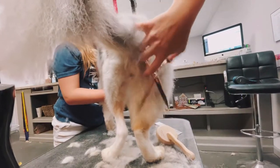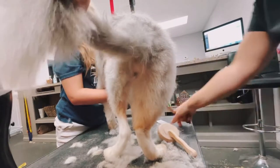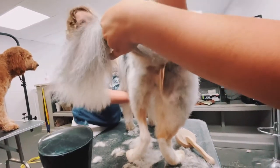Just shaping up the rump. Normally I do leave a little bit more here, but since the other leg was shaved, I tried to take a little more off just to make it match better. Normally I just give them a couple really cute butt cheeks.